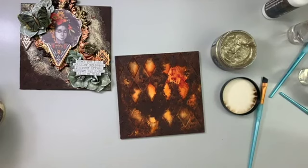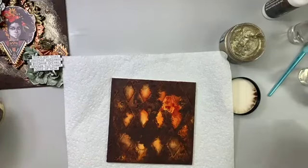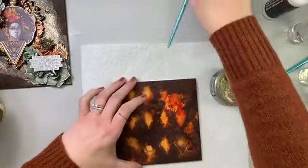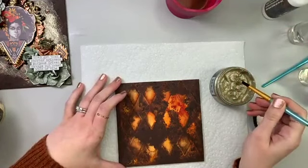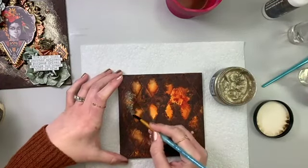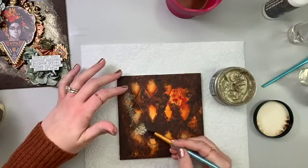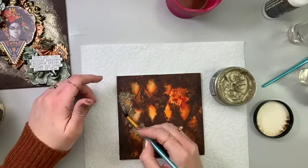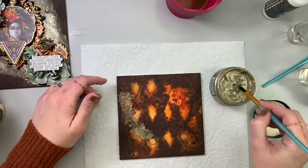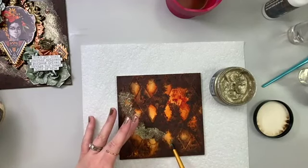So we're going to go back to our canvas. And so I just added this. I watered down my brush, and I just kind of painted it on. Now this is going to look different than my original because we let a lot more color show. But I'm interested to see how this jewel paste will react with those colors. So I knew my focal point was going to be there, so I kind of went around everything.